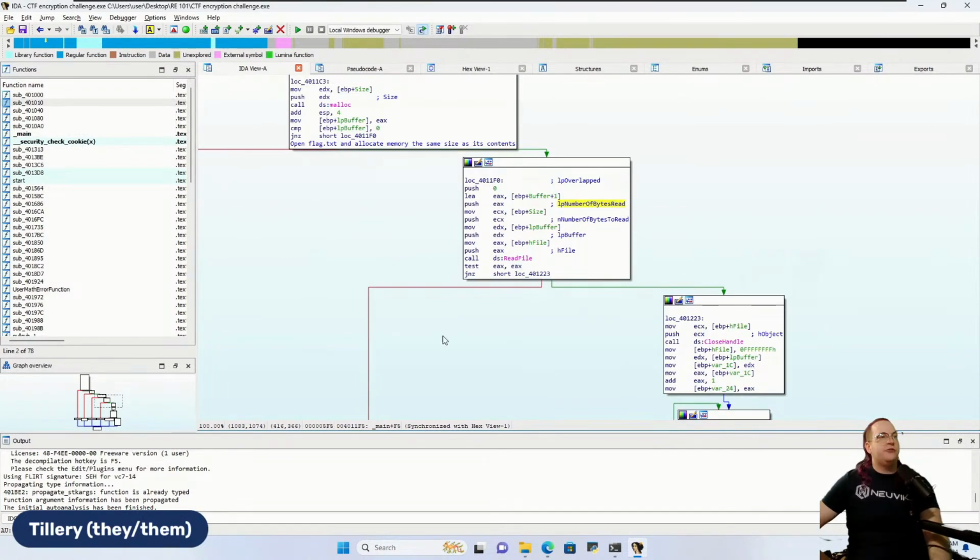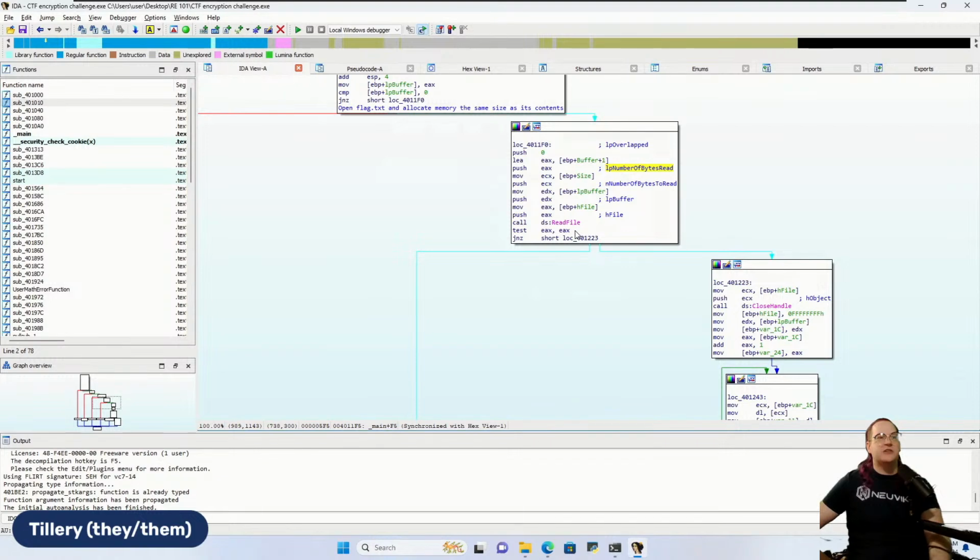So after we read that file, we're going to test EAX. This is just a quick way to see, was the return result 0? That's going to be equivalent to the instruction compare EAX, 0, but the test instruction is faster. It's doing a bitwise AND operation and seeing the result. So this is just a compiler optimization for an if 0 check.